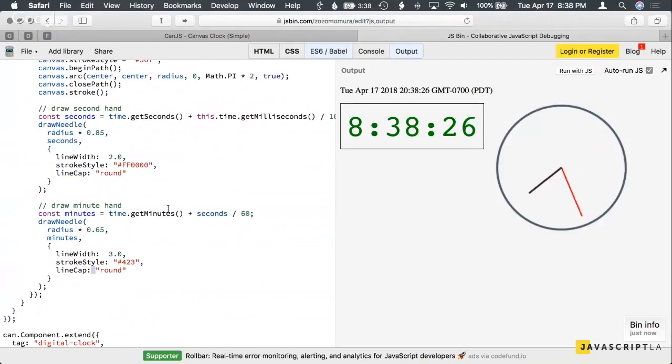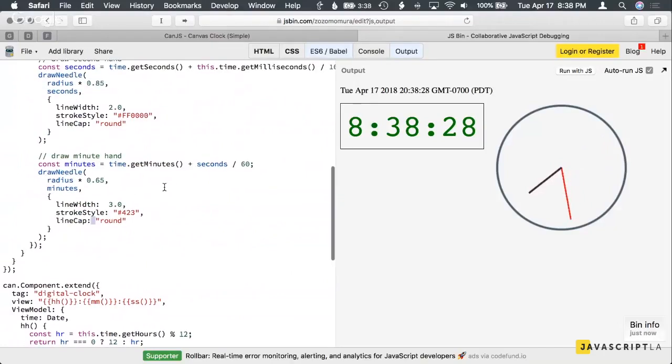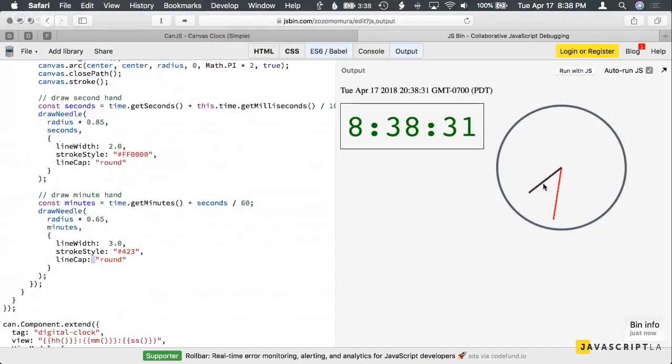I'm just going to keep it as is if we had wanted to change that. Okay, so we've got our minute hand, and I don't know if you can tell that it is ever so slightly moving as the seconds progress, right? You can see just the smallest amount of pixels shifting color as time progresses because we're incorporating the seconds too.